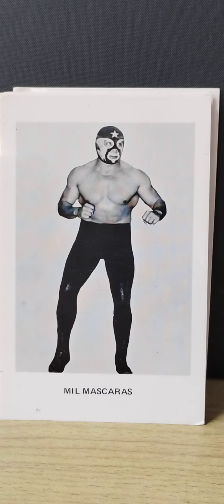I hope you enjoy these. This is the 1970 to about '74 Boyd Pierce cards. One thing I did research: you used to be able to buy these for about 50 cents each back when they had them on tables. If you can imagine going to a wrestling event with all these black and white photos and just picking out which ones you want, trying to get them signed with your favorite blue ballpoint pen — pretty cool. Tell me what you think in the comments. We're going to try to do card of the day videos from now on. Hope everybody has a great day. Stay thrifty. Goodbye.